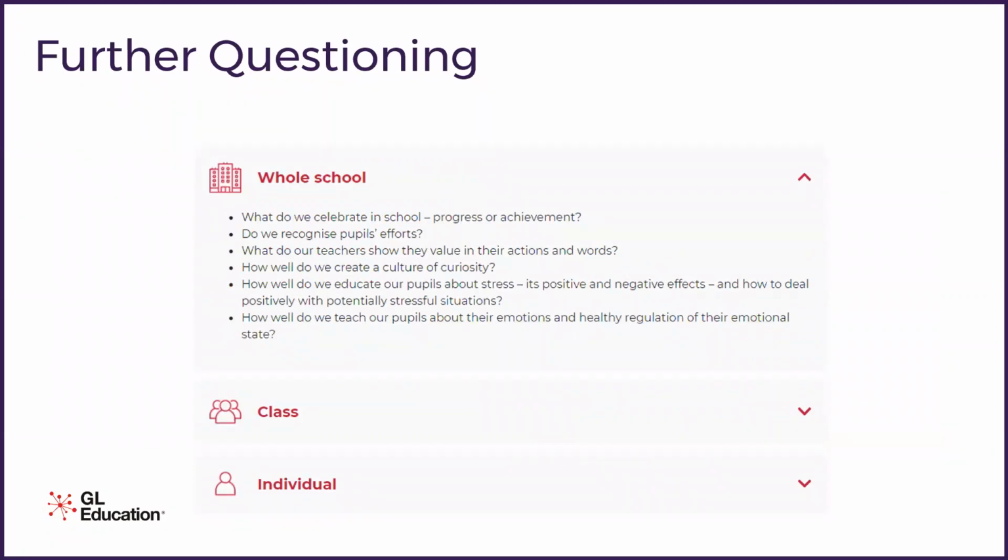Further down the page are a range of thought-provoking questions at whole school, group, and individual levels. Again, these can be found by selecting questions to ask from the drop-down list, or by continuing to scroll down the page. These questions can aid how we can embed the skills needed within school culture to support students' holistic development alongside academic teaching. For example, at a whole school level, you may wish to look at how well you as a school place an importance on celebrating progress or achievement.